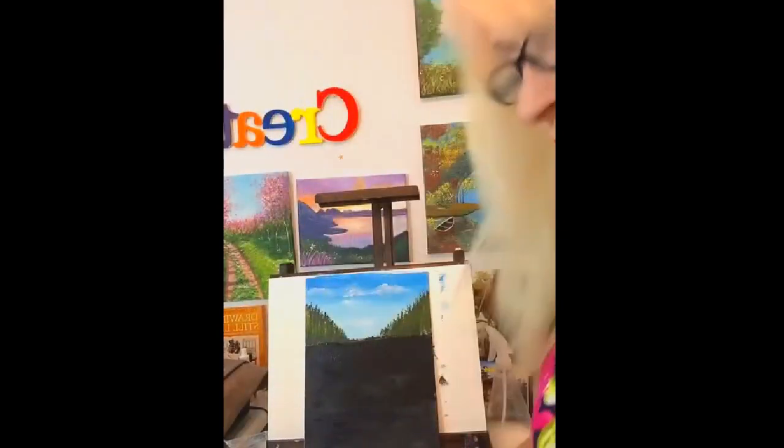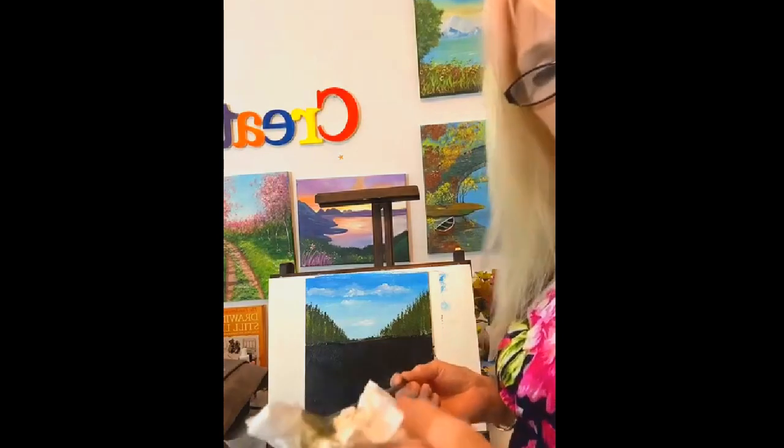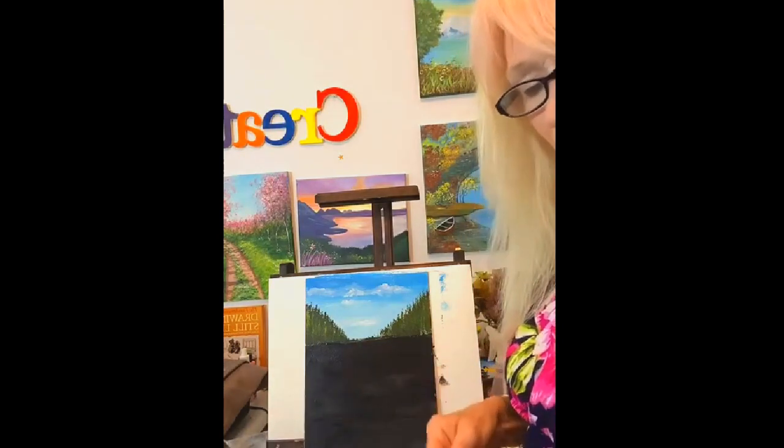So now for the bottom part here, I'll show you how to do the waterfalls. For the waterfalls, I'm going to use my fan brush again. The fan brush I used for the trees, now I'm going to use it for the waterfalls.